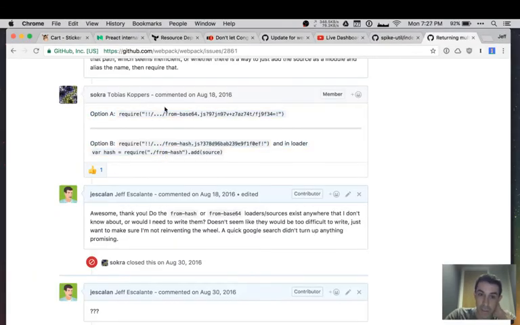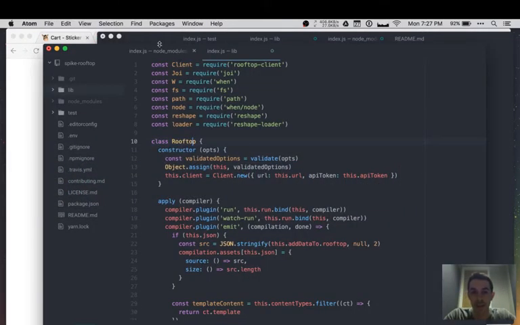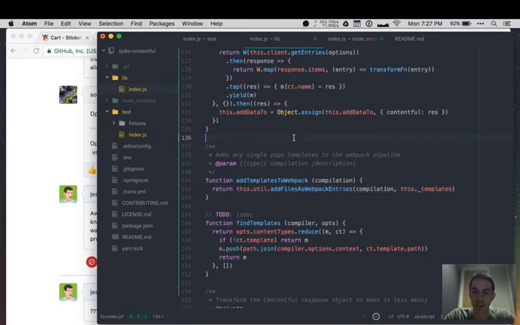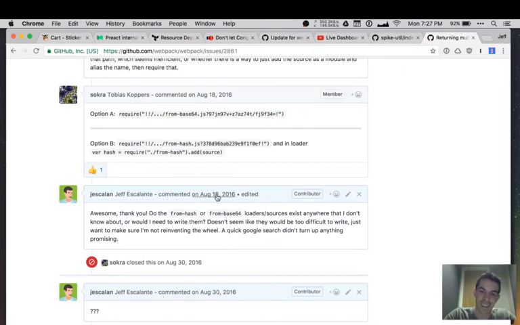I feel like it would be great if there were a way in webpack for me to run this callback from the loader with multiple modules and have it output them as separate modules. As of August 18th, 2016, there was not. I kind of assume that that is still the case now.